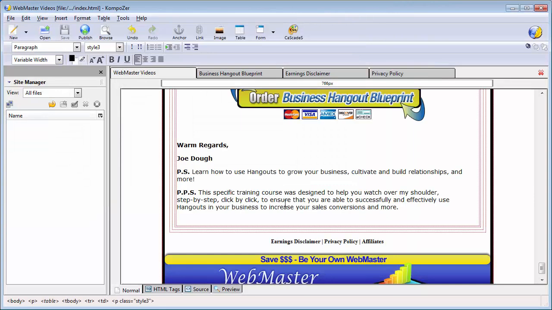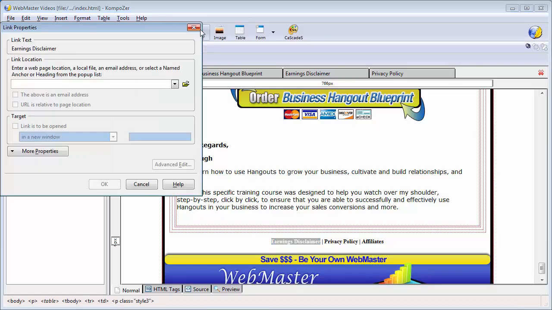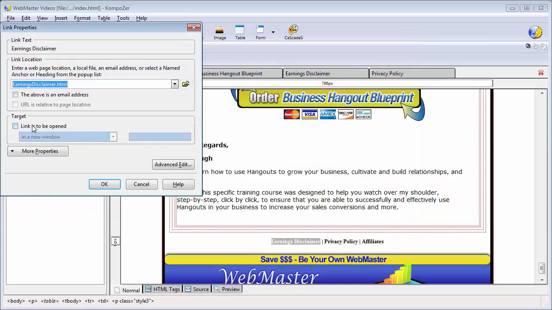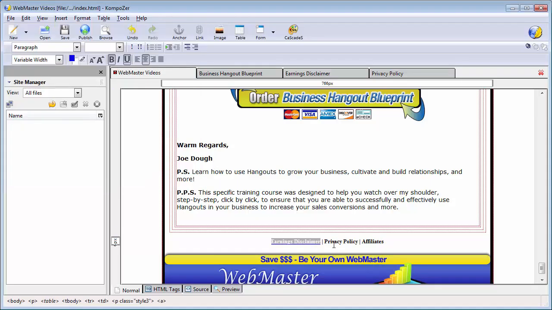And then come on back here to our main page, select the text that you want to link that to. Come on up here and click on the link icon, and select the folder icon here, and then select the page that you want that link to be associated with. And if you want that link to be opening in a new window or a new tab, you have that option here, and you've got some other options you can work with as well. But to keep things simple, that's fine and dandy.